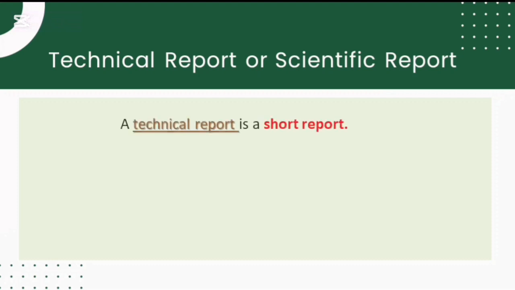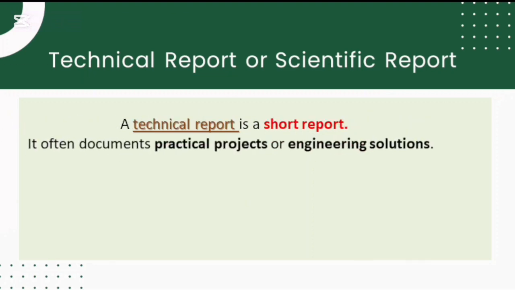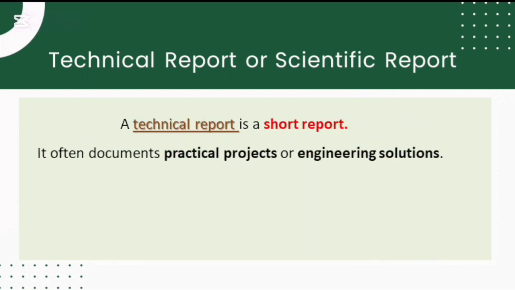Starting with technical reports, a technical report is short if we compare it to a scientific report. Sometimes you might have long technical reports when they are proposals. We find technical reports generally in companies and big corporations. Technical reports document practical projects or engineering solutions. That's why we find them mostly in corporations or in companies.